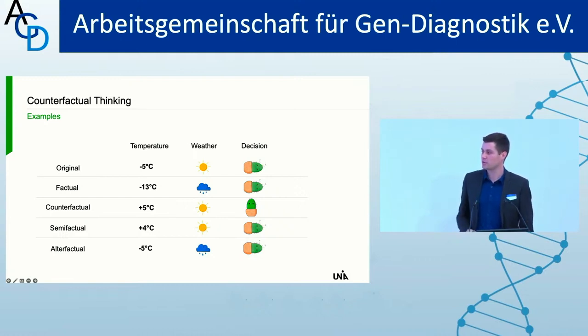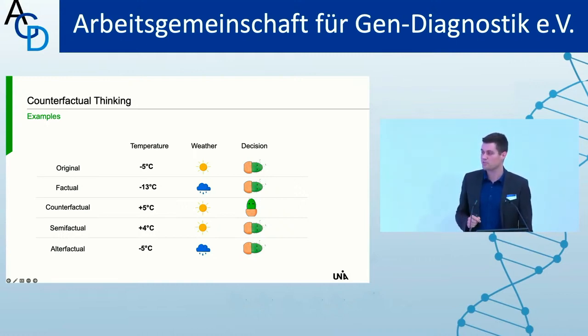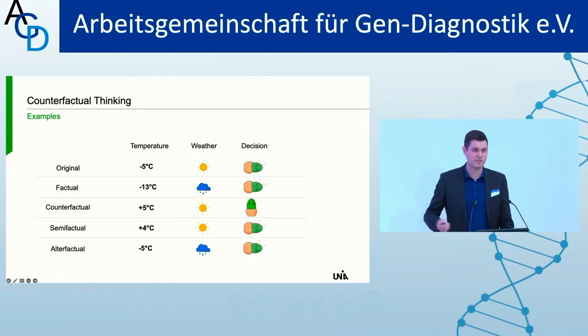When we take a look at the counterfactual explanation, the temperature rises to +5 degrees, the weather stays sunny, and the cactus suddenly stays alive. So that's what we're looking for. But on the other hand, the semi-factual thinking just changes to right below the threshold, so that we can see that still at +4 degrees and sunny, our cactus would die. And the counterfactual thinking just changes all the non-contributing features, in this case, the weather. So the temperature remains the same, but the weather changes to rainy and we still have a dying cactus.